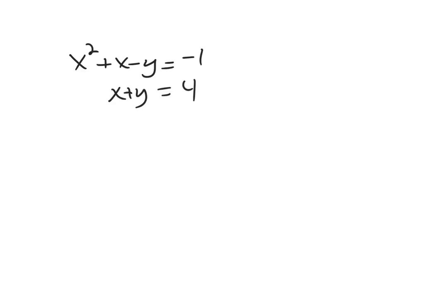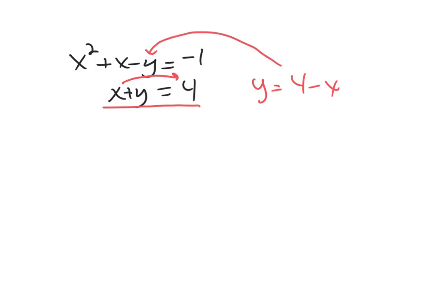All right, we're going to go substitution first, and we're going to do substitution when you have one equation where it's very easy to get one of the variables isolated, by itself. So I'm going to solve this equation for y, meaning I'm going to move that x over. So this equation is y equals 4 minus x. Now I'm going to substitute that in the other equation where the y is, just like we did substitution earlier in the year. Same concept, just the equations are a little tougher, or they're not linear. That's a quadratic, x squared, remember? So go and plug that 4 minus x in.